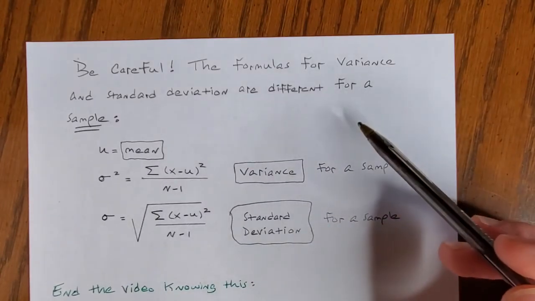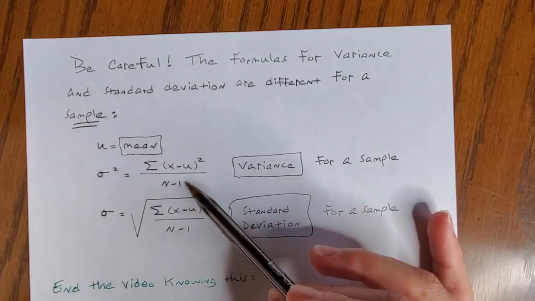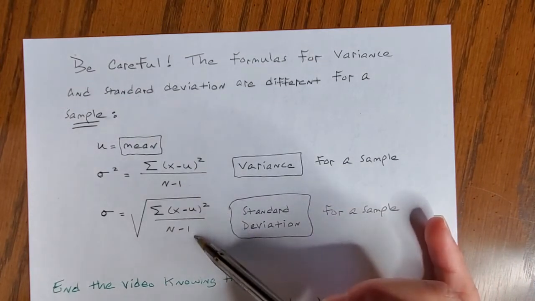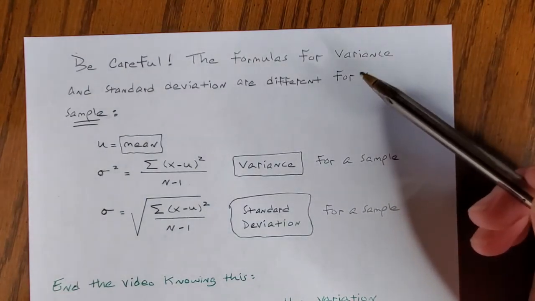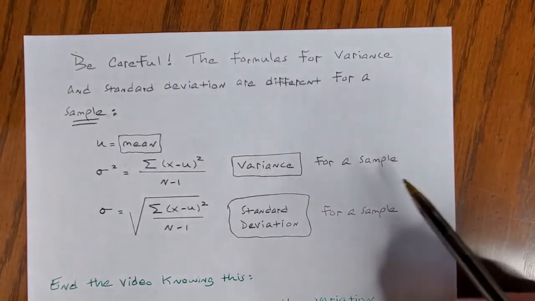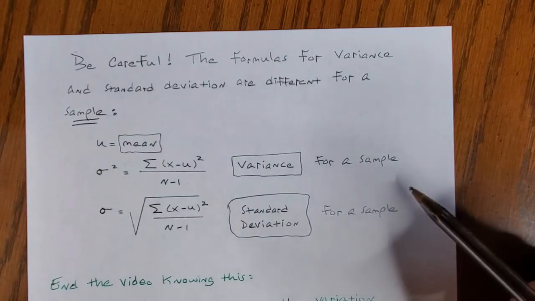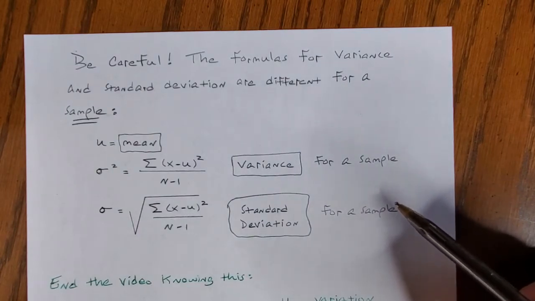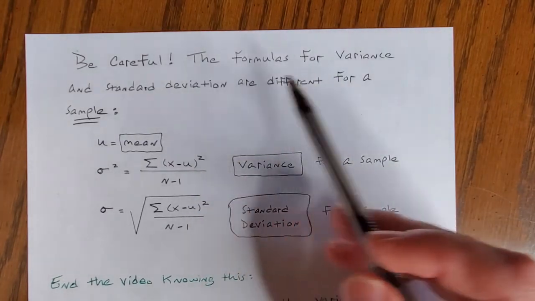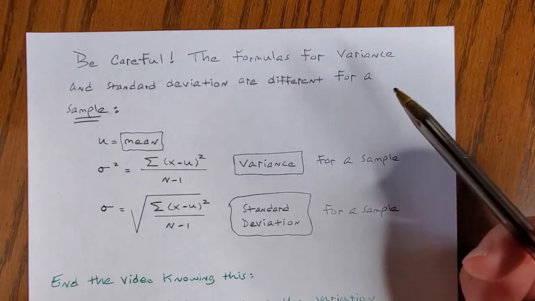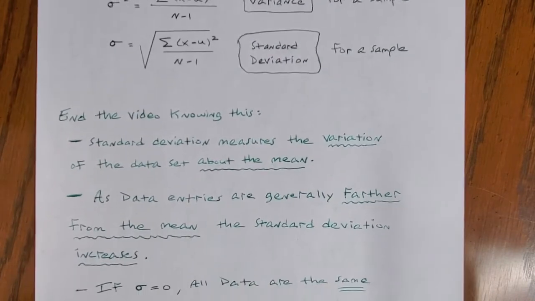So if we're dealing with a sample, these formulas work the same way as I just showed you, but we're going to divide by n minus 1 instead of n. That's how you find the variance and standard deviation. If you use StatCrunch, it will use these sample formulas. The calculation that's built into StatCrunch is intended for samples, which is what you'll see most of the time on your problems anyway.